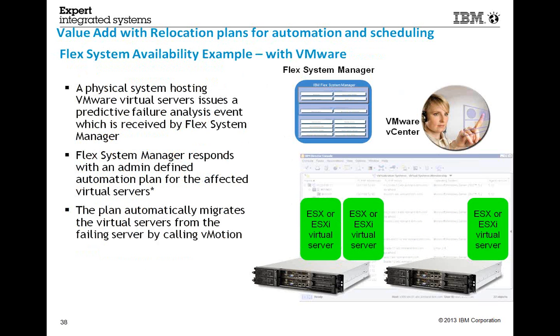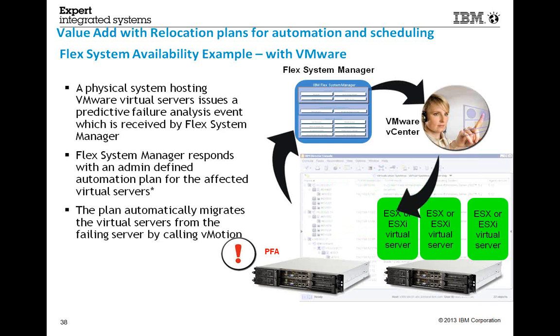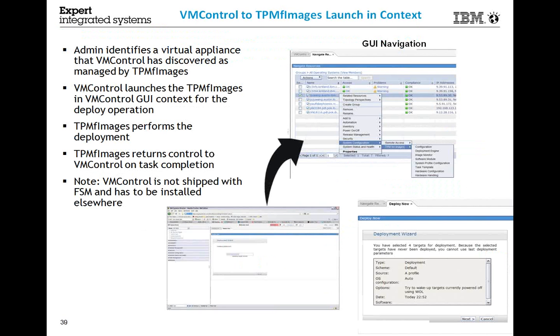You have another issue of availability, okay? So suppose there's a hardware error that comes in. What we call a PF error, a predictive failure alert, which is a critical error. Let's say a hard drive is about to fail, or RAM is about to fail. The hardware manager will inform VMware vCenter that this hardware needs to be serviced and will move the VMs to a spare server. And once that part is done, the updates are applied, right?